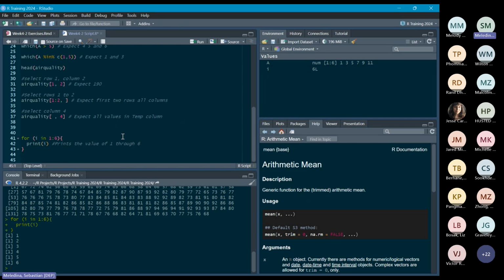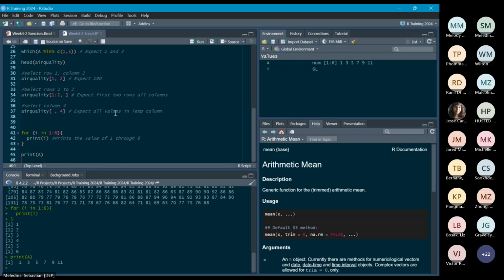Another way we can specify how long this loop should go is to add the length of a specific statement. In this case, we're going to be reusing the A vector. A could be any length, n number of lengths, but in this case it's going to be 6, but we don't need to specify the length of A. Just as a reminder, we're going to print A here so we can see it. So it's a vector of 1 through 6 and has these values.